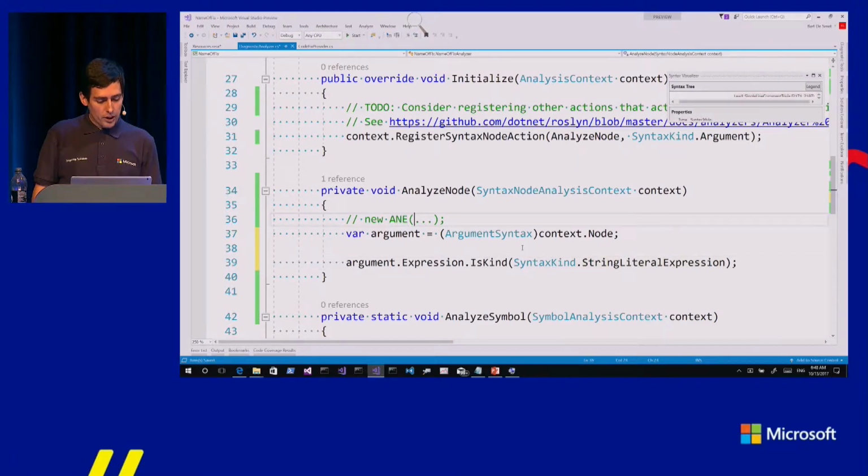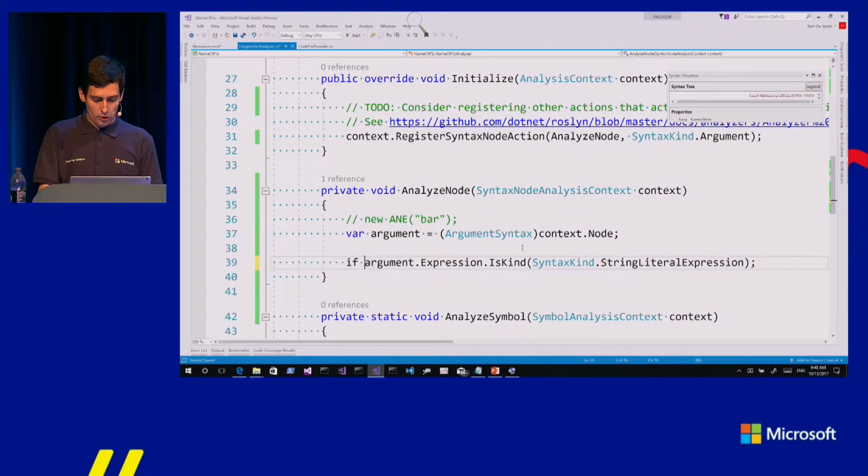So I'm actually looking for something like throw new ArgumentException. Doesn't matter if it's a throw, a new ArgumentException, or a method call. It's for any argument that happens to be a string literal. This will not call me back for one. This will not call me back for Console.ReadLine. This check will only pass for this first argument, which is a string literal. So that's what I'm interested in.